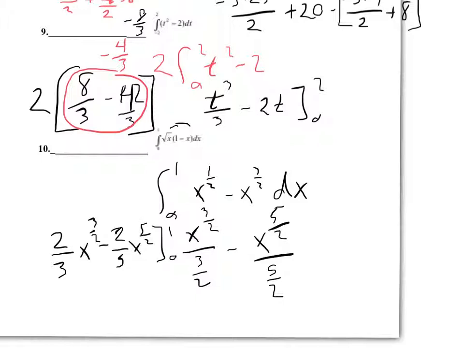and we go from 0 to 1. Okay, if I plug in a 1 there, I should just get 2/3 minus 2/5, all minus 0 when I plug the zeros in, no big deal. Okay, so common denominator would be 15, so I'll just cross multiply. So I should end up with 10 minus 6 all over 15. So should come out to be 4/15.